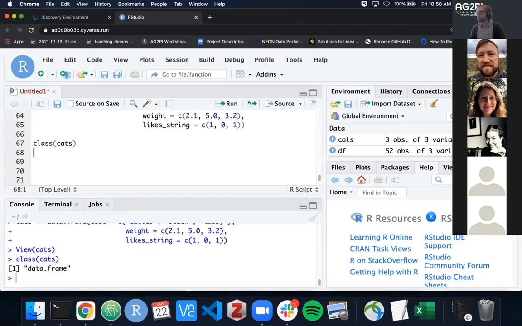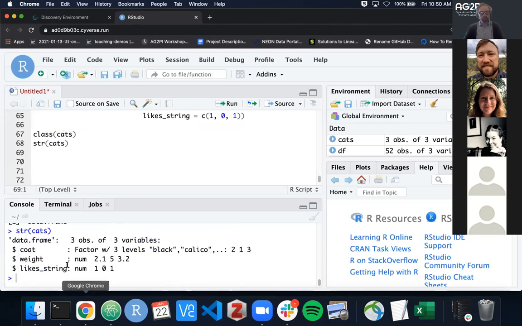So this is a data frame. Let's check it with str cats. So you can see that coat is being treated as a factor with 3 levels. Weight is numeric, and likes_string is numeric.